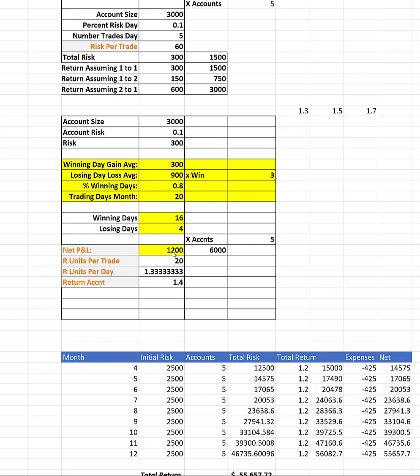In terms of return, it's not that great, but they're profitable. That's fine. But what happens if your win ratio drops to 70%? If you're trading with this type of loss limit, this is the result at the end of the month. You had 14 winning days, 6 losing days. I would call that still pretty consistent. And you're down at the end of the month, not up $1,200.